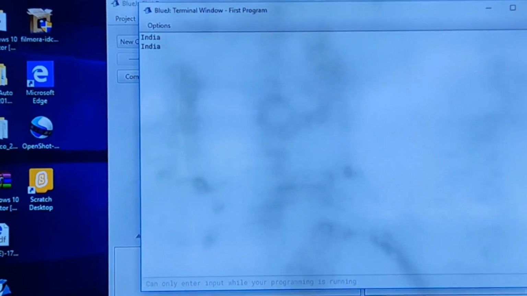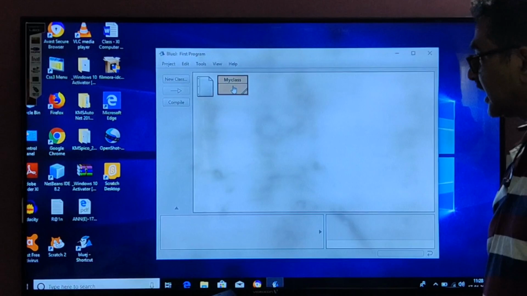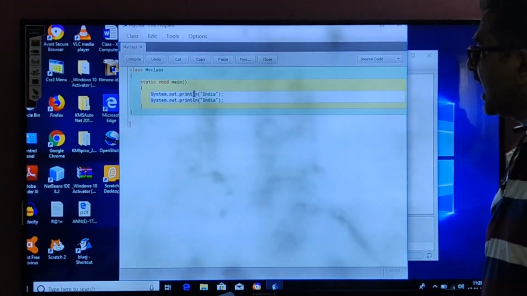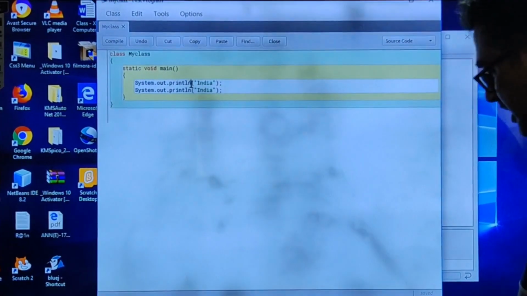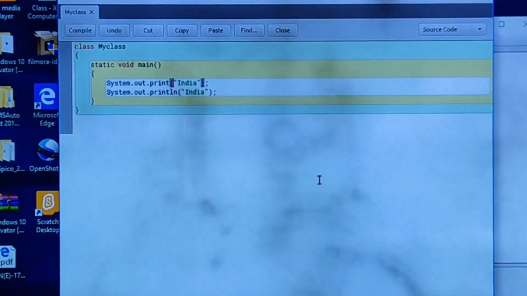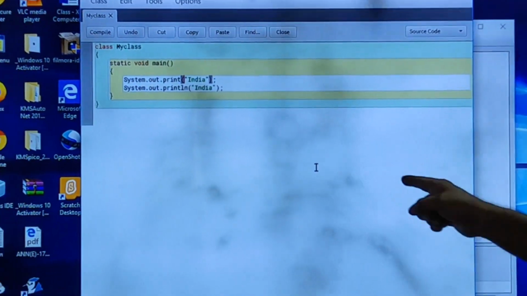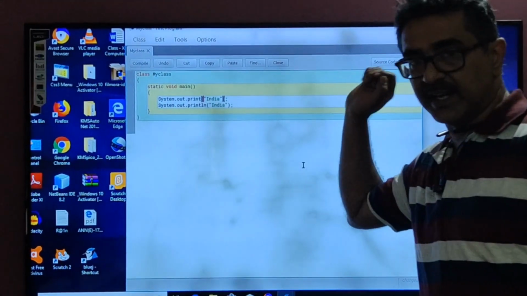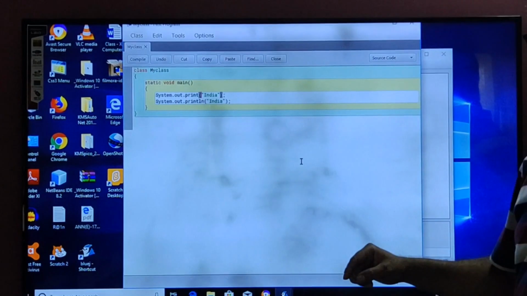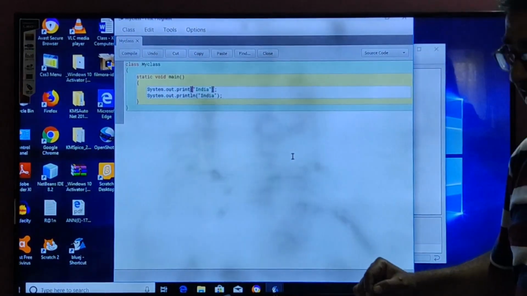For example, let's do something. Let me close this terminal window, get back to our program, and what we do is we write system.out.print. Now once we write that system.out.print, what will happen is it's going to print the word India on the first line, and then the cursor does not go to the next line.